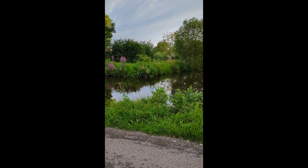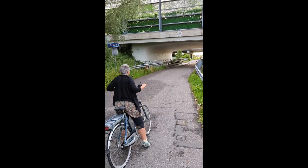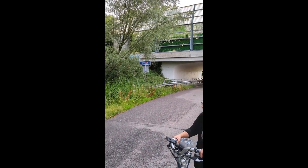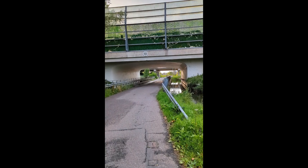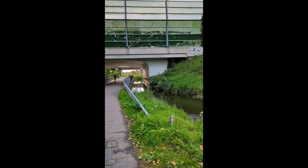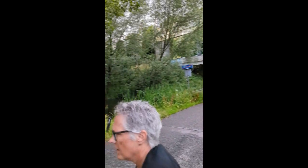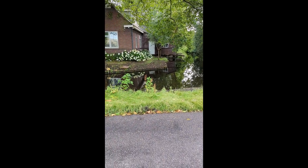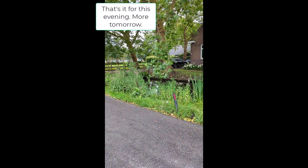And here's some other patches. The water is right up to the edge of the bike paths here though. So this is the edge of Gouda Gemeente, or the community of Gouda, and there's a couple of bridges underneath some major highways. I think this is A-something or other, A12 or something like that. Again, you can still see the water is right up to the edge of the area, and it's just lovely, lovely, lovely setting. Interspersed with rural, residential, there's a communication tower right there as well, so you see the integration of newer technologies, etc. I'm just in love with this country.